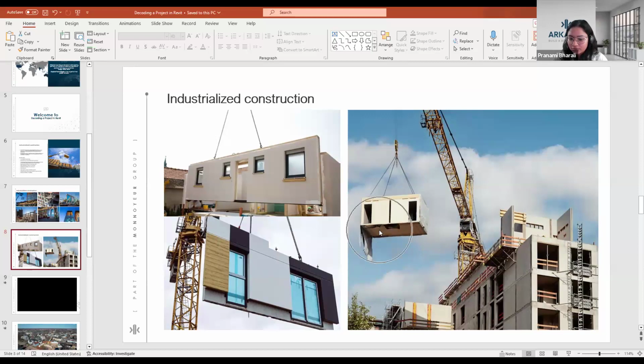The flooring is also done, the roof slab is also placed, and the required cutouts for the doors are already made in the factory, and the whole block is transported to the site and stacked wherever it is required according to the design, right?